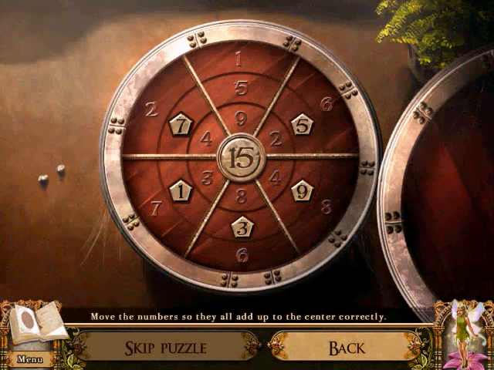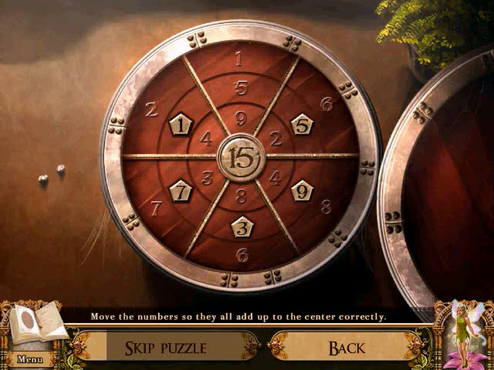Oh, supposed to look at that. I didn't have the numbers all add up to the center correctly. 15. Oh, okay. So we have 6 over here. So 6. So 7. Okay, I need a 9, so let's grab the 9 and put it there.